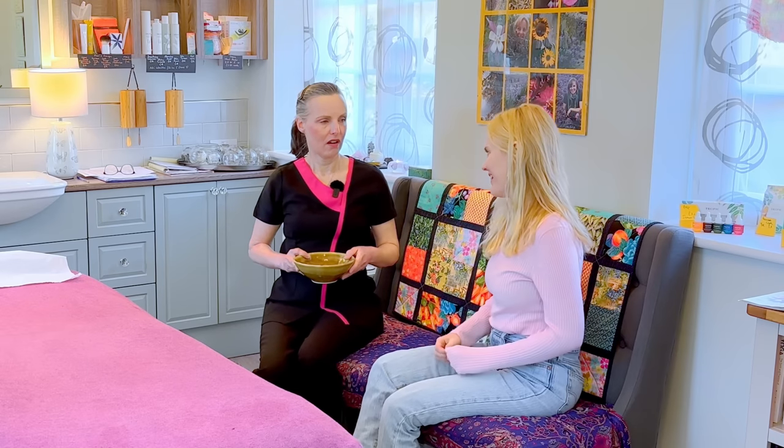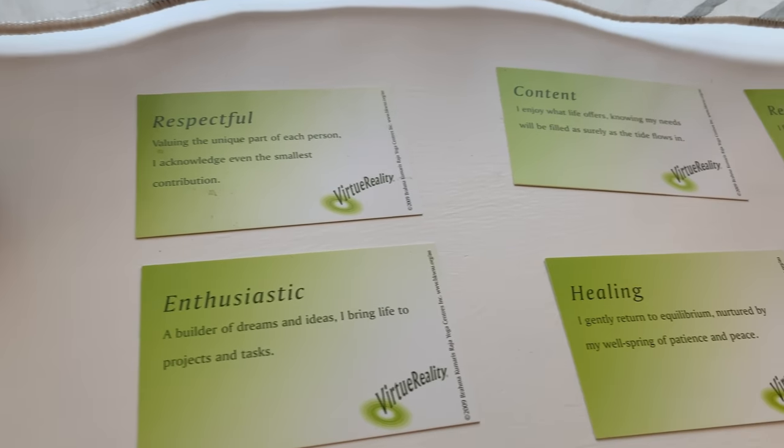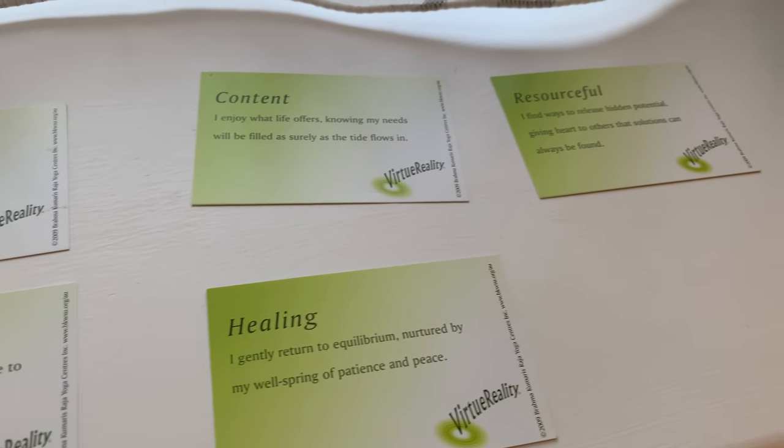Okay, so one last thing I want to do with you before we start is I have a bowl here of some beautiful feel-good positive cards. It's like a message for the week, and what I do is every client that arrives, I ask them to delve and pick a card, and then we read it together, and sometimes they'll tell me why it's relevant to them or what they'll think about that week. And then I upturn it and put it on my windowsill, and then all my clients' cards are there, and we can all look at each other's and all those feel-good words.